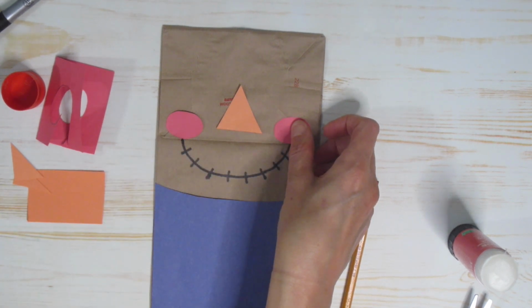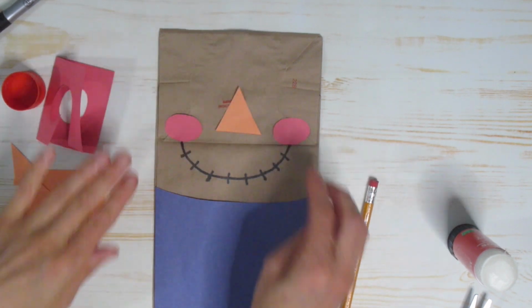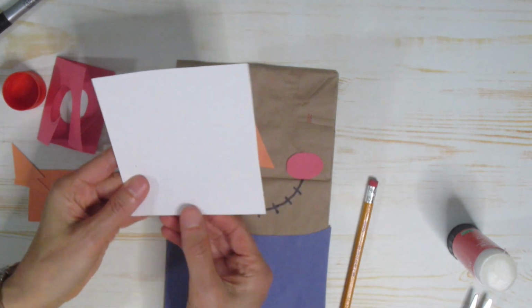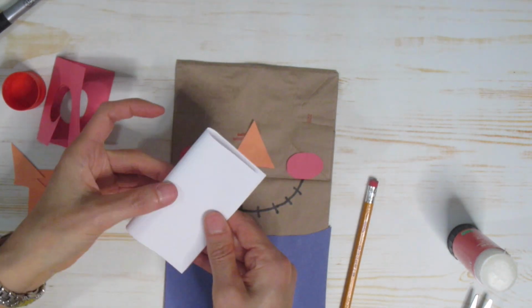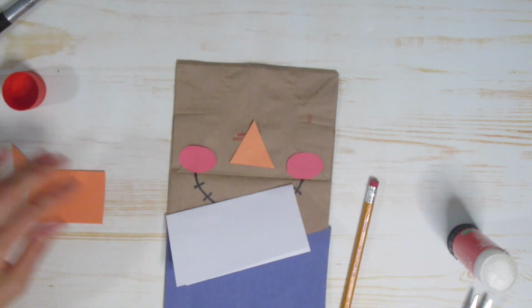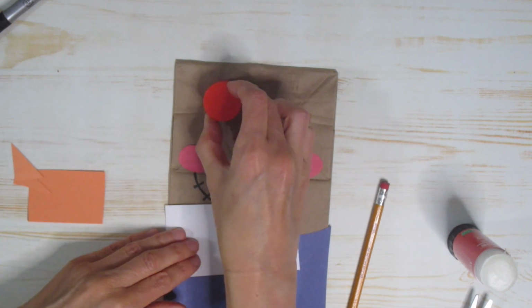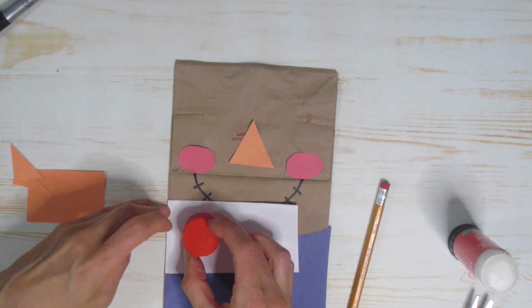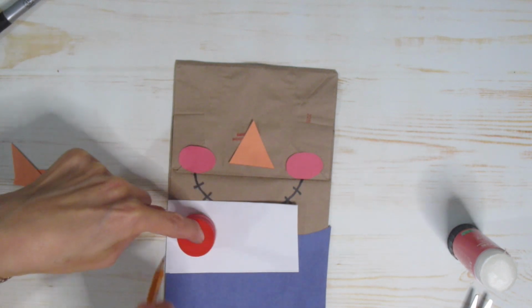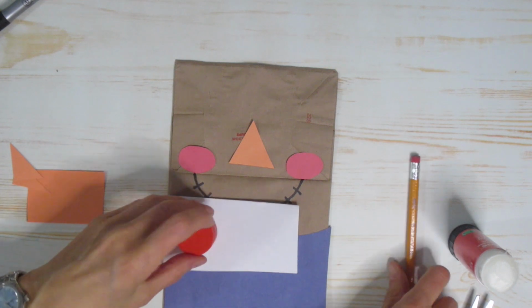Now once I have my cheeks and my little nose, I am going to make some eyes, which is my white piece of paper. I'm going to fold that white piece of paper in half, and I'm going to draw some circles. You could also do ovals for the eyes. I find that the lid of my glue is a great size, so I'm just going to put the lid of my glue down, but you don't have to use that. You can use any size you want, use any tracer you want, or don't use a tracer at all.